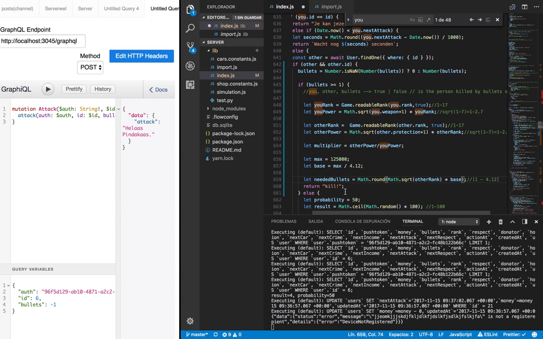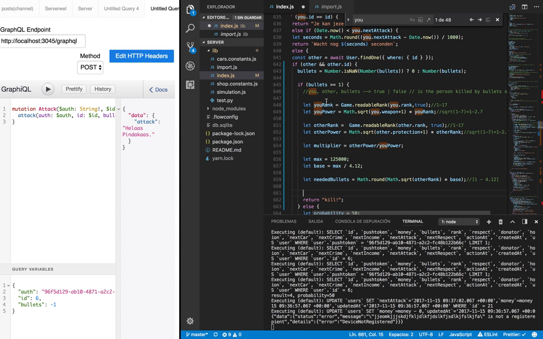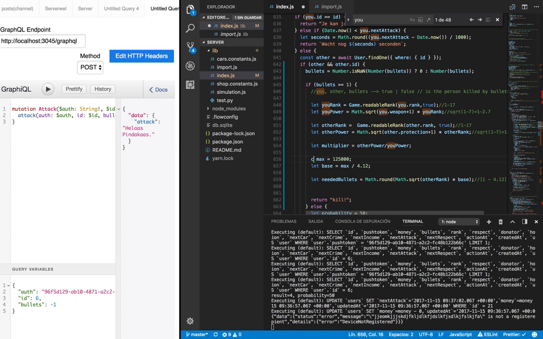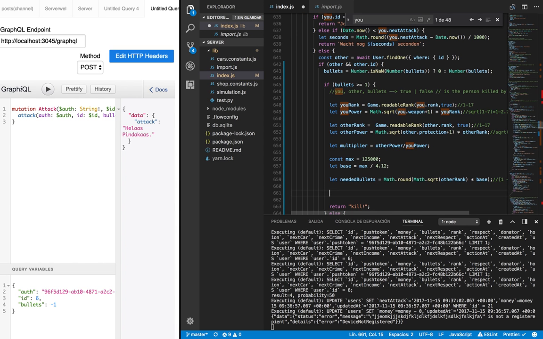And now we know the needed bullets. We know the bullets, and we know the needed bullets based on U and other, and based on some constant. So we know bullets and we know needed bullets.